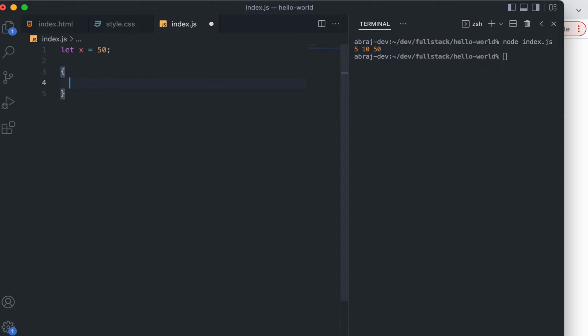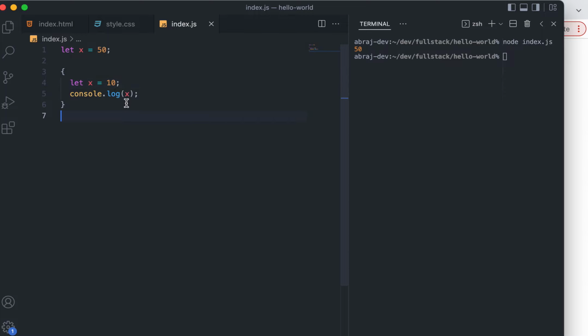and if I have another block and there I have declared x is equal to 10, then if I print x, x will be printed as 10, because in this scope x is shadowed. Shadowed means if this had not been there, then it would be 50. So x was 50 till now, but when I declare another variable with the same name, the new variable shadows the earlier variable, and that's why this outer x will not be visible.